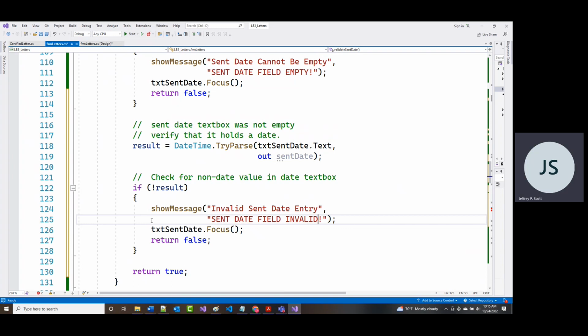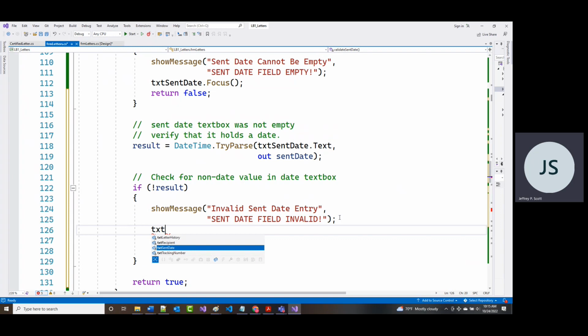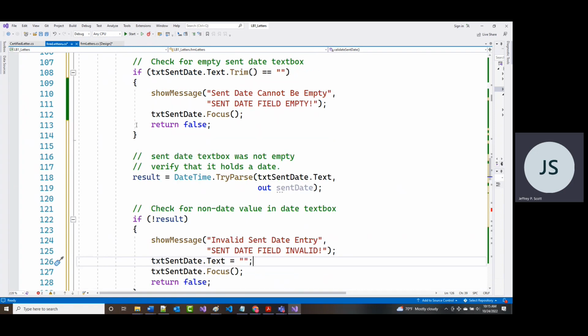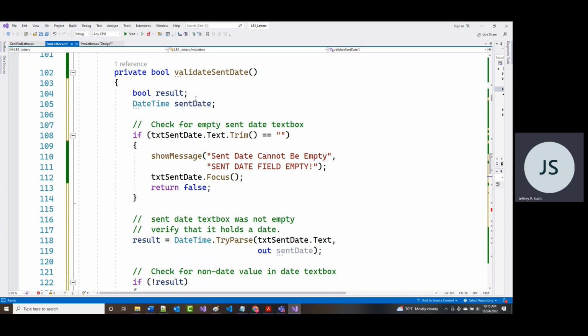Now let's clean this up a little bit here. One thing we want to do is now we do want to clear it. So txtSentDate.Text equals double quote, and then we'll set the focus. Now, I'm going to take what I had here and try to fix it a little. There's my if.